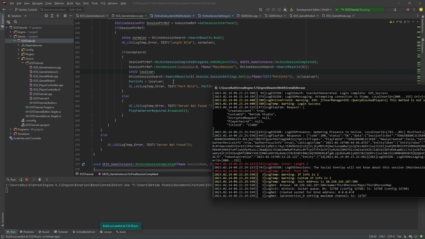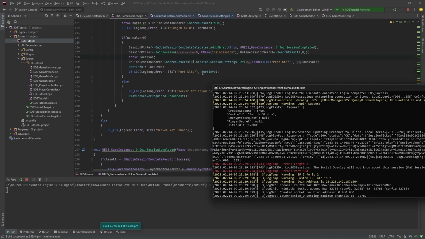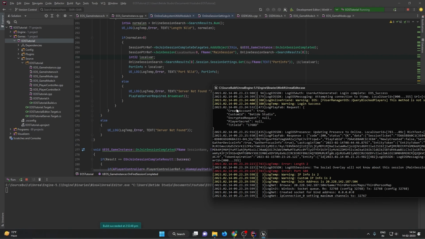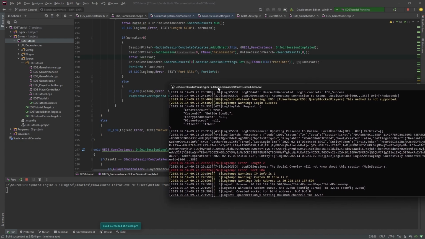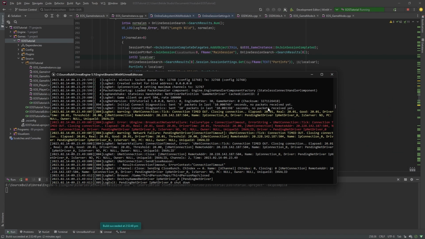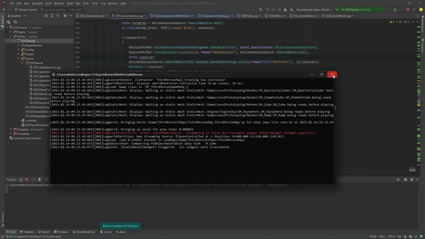Hmm. So it says port 2. So the server does not have any port info as of now, so I expect this to be wrong. 504, I believe it's error 504 or something like that, because we do not have any port info for now. So let's hope this works. We can just hope. I will pack the server now.